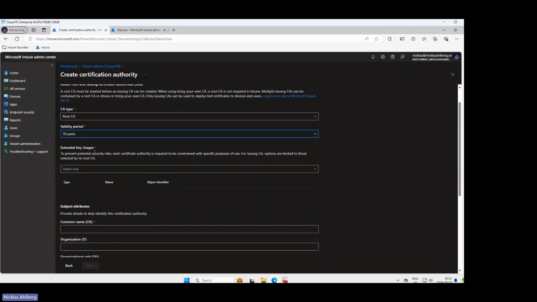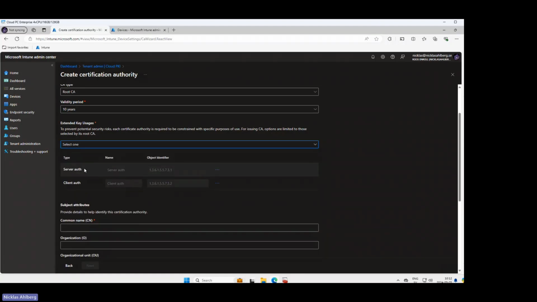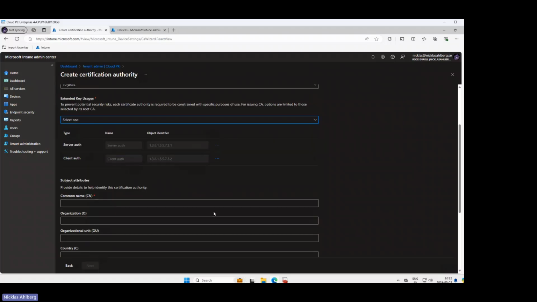The EKU, the extended key usages, for this one, we do actually have a good amount of EKUs here, but for this one we'll just go with something simple, server authentication and client.